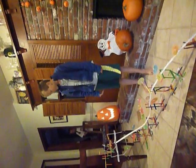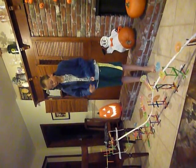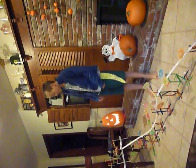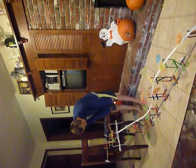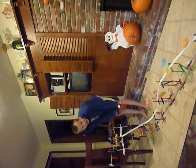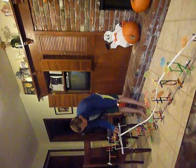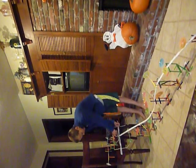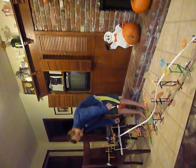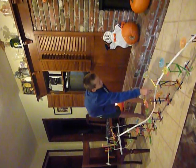We built this roller coaster to study the physics behind it, and we spent three dollars at the dollar store buying tape, straws, popsicle sticks, and little umbrella things. With this we studied all the forces and physics — Newton's laws, kinetic and potential energy. The potential energy is when you're at the top of the hills, and when you go down the hill the kinetic energy builds up, and then when you go up it becomes potential again.